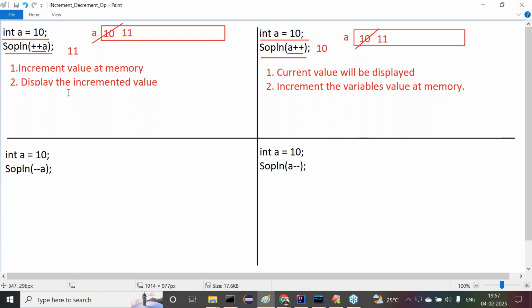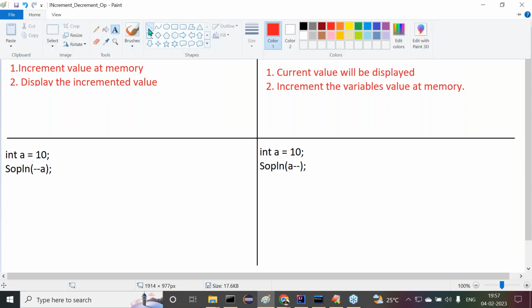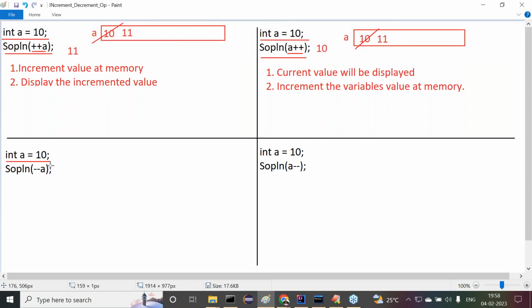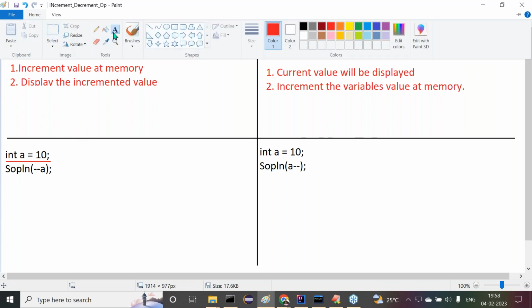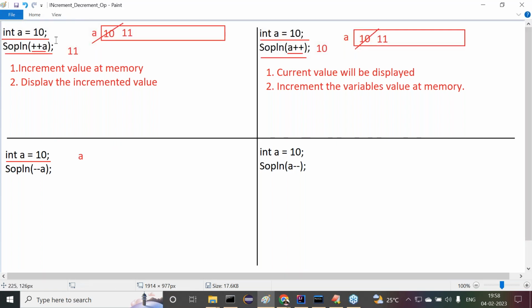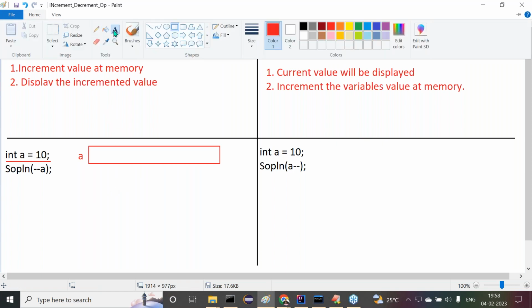All right, sir. Now let's come to the next one. Again, the same scenario. When the JVM encounters this instruction, int A is equal to 10, immediately what will happen? For the A variable, 4 bytes of memory will be allocated. In C and C++, for integers, only 2 bytes of memory will be allocated. But in the case of Java, for integers, 4 bytes of memory. Observe carefully, language to language, that memory allocation is going to vary.